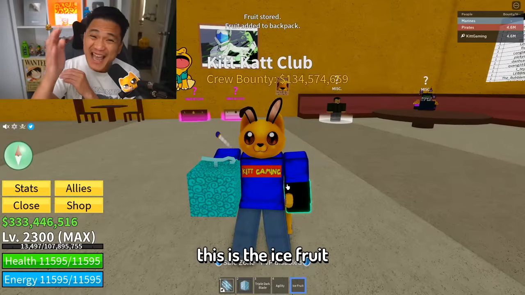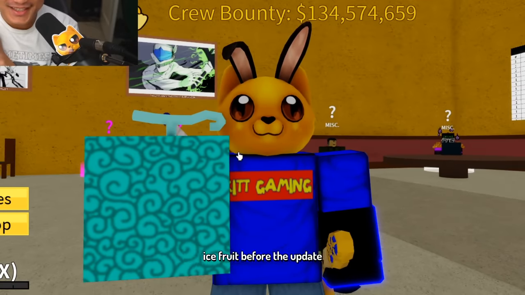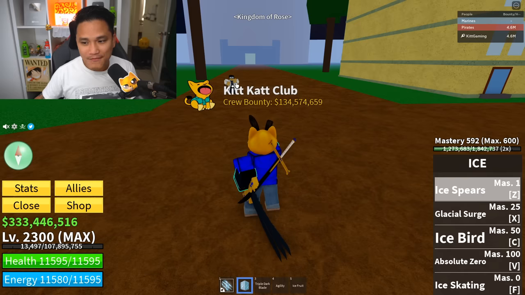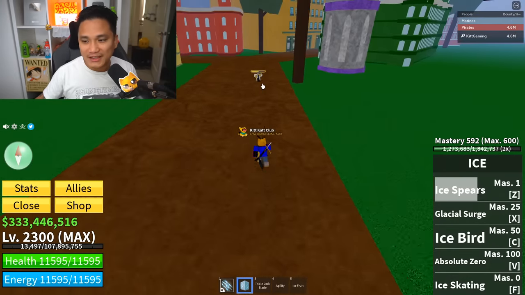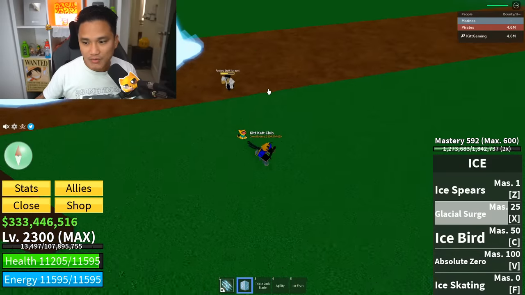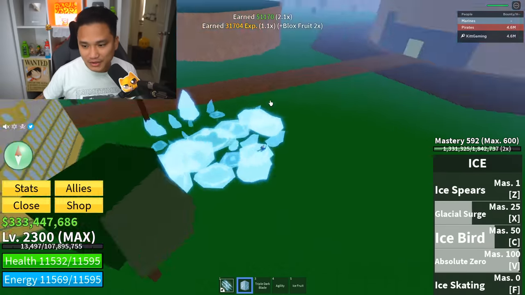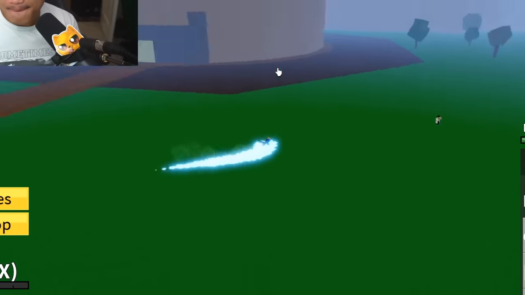This is the ice fruit before the update. Take a good look at this ice fruit before the update. Before the update: Ice Sphere, Glacial Surge. Oh my god. Iceberg. Absolute Zero and Ice Skating.